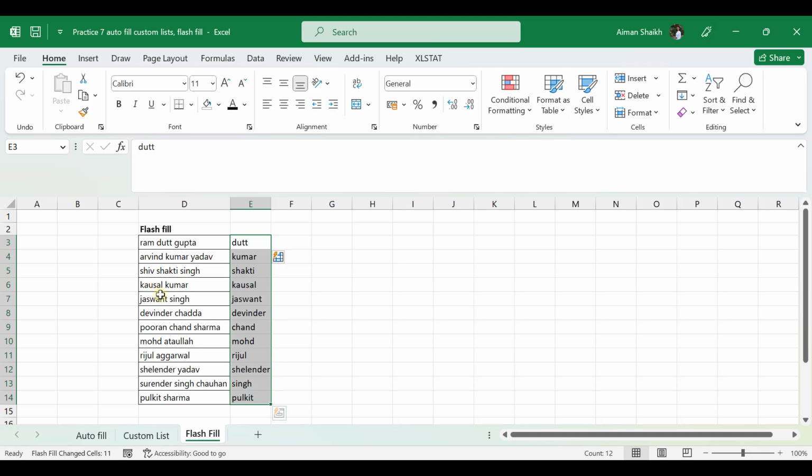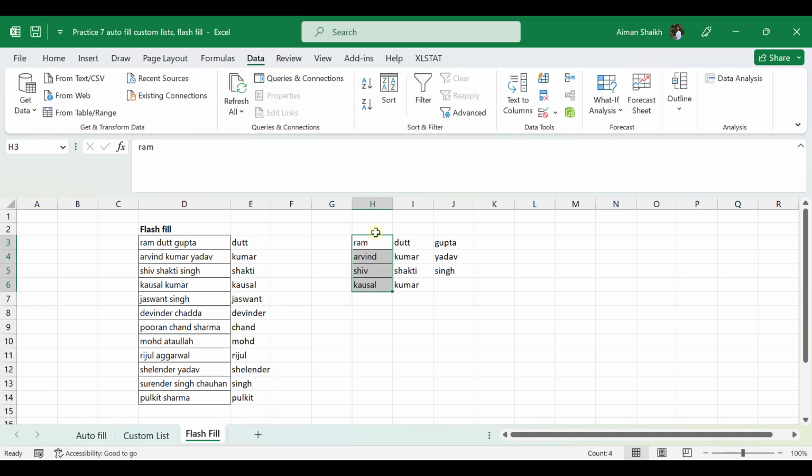the second word from last is Kushal. So this way it is automatically detecting the pattern. Suppose we have this type of data and now we want this data to be clubbed. If I write Ram Dutt over here, drag this option and click on Flash Fill, it is now clubbing the first two names.